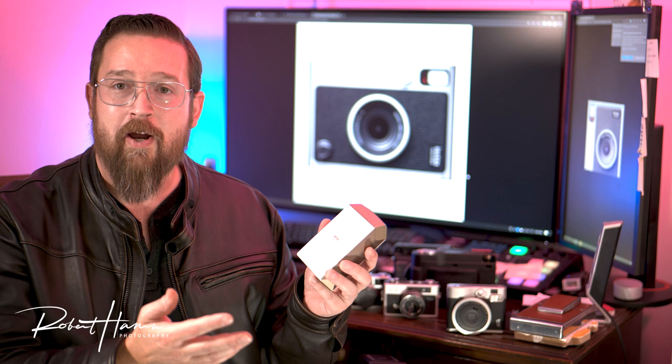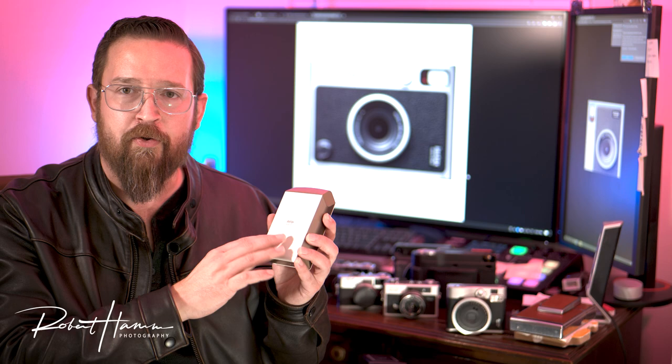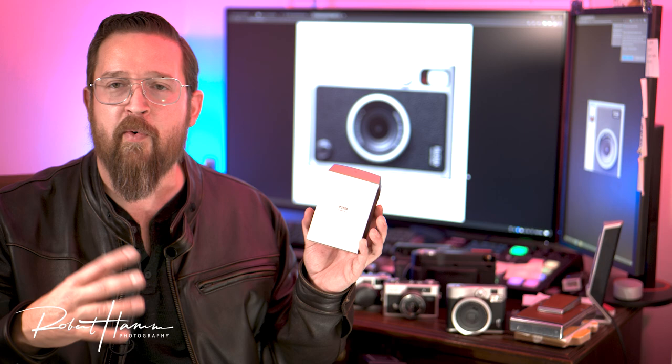I've often thought with things like the LiPlay or the Square 10 — Fujifilm sticking a digital camera onto the Instax Mini printer — I've always said to myself, if I'm going to do that, I'll just take my X-T2 or 3 and my Instax Mini printer and print whatever I want. That way I have a high quality image on my camera and a regular print I can make just like a regular photo printer. With the Instax Evo, you will also be able to print images from your cell phone through the camera printer.